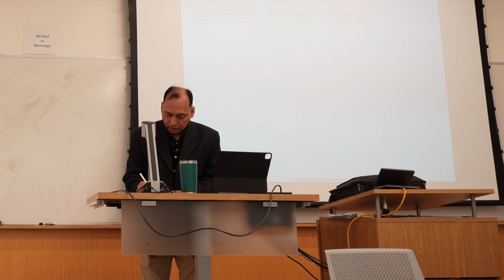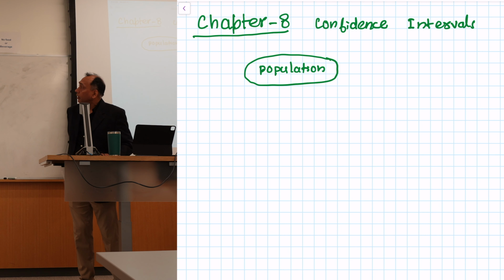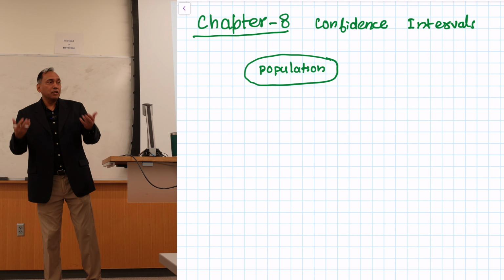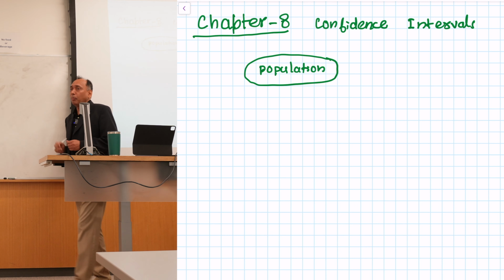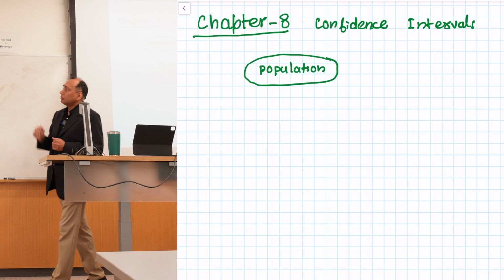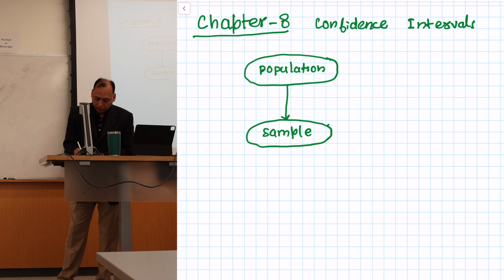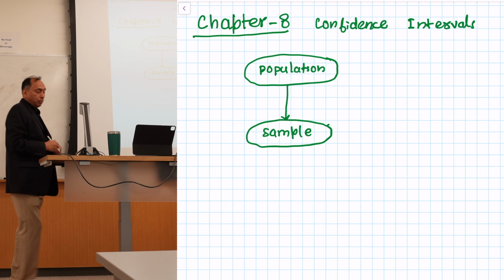So I showed you this flow chart where you may have a population of interest, and because of various reasons, like we may not have that much funds available to get data on each and every item in the population. We may not have time, we may not have resources. So what we do, we take a sample. So we use the sample to figure out something about the population.